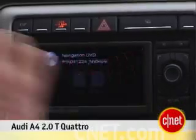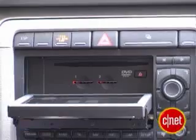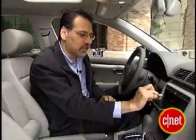Finally, we take a ride in the Audi A4 2.0T Quattro. Has Brian Cooley caused a redesign in the A4? You've got this motorized 007-ish button, and that rotates the LCD down and away, and there you find two SD slots. The problem is, in the last car we tried, these were treacherous. They were mounted lower down, so you could barely get to them, and as you tried to stick your SD card in there, well, I dropped mine.